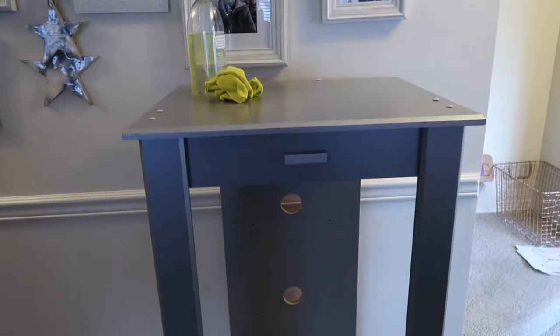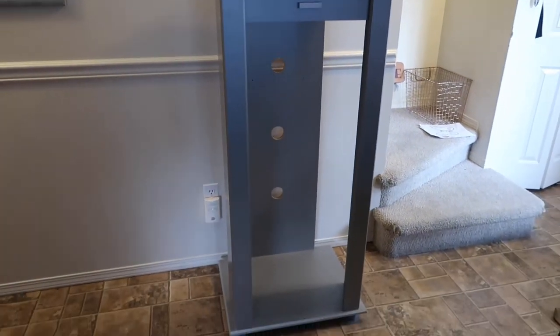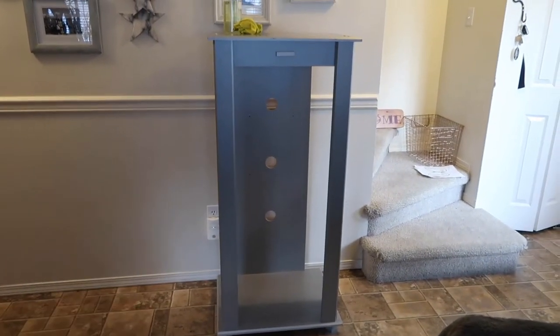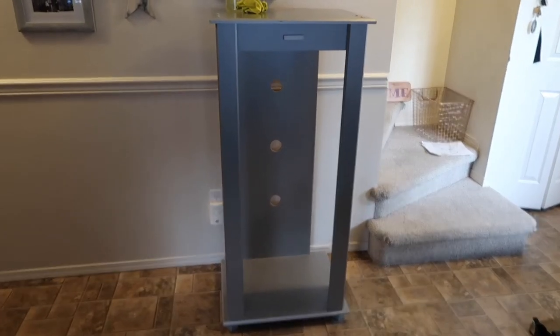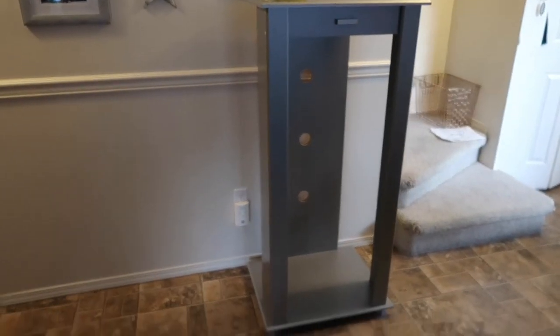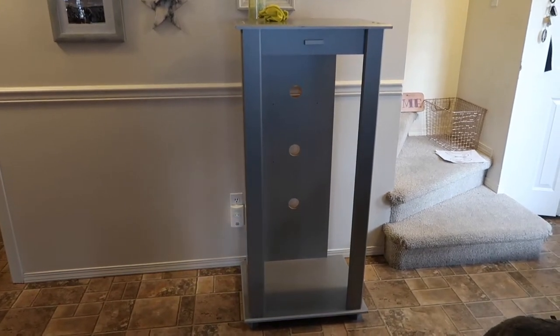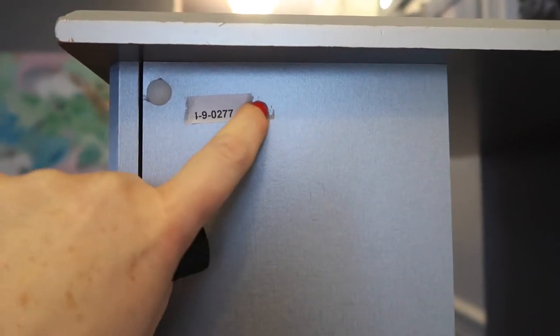I'm about to disinfect it but I'll show it to you first. I know it's not going to look like much. I think it's an old stereo stand, so this is what it looks like. Ta-da! I know, boring. It used to have a bunch of glass shelves but we just donated them back because we didn't need them. So now I'm going to disinfect this. I was thinking of painting it but honestly I don't want to, so I'm just going to try and make it look as pretty as possible. Maybe we'll paint it — we don't know. So this is just the little label that was on there from the Salvation Army and I can't get it off.